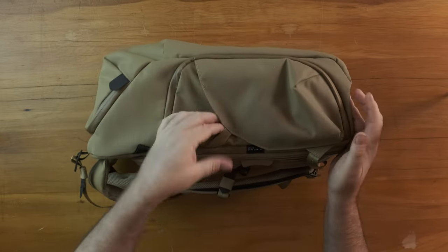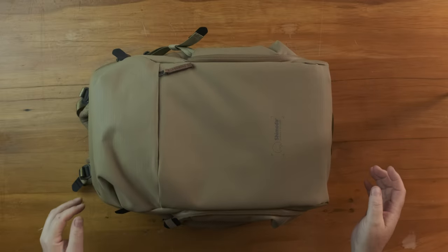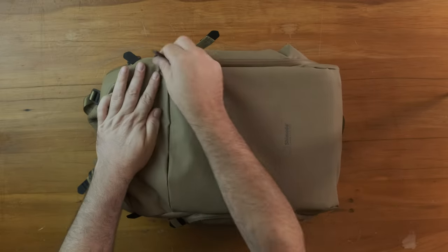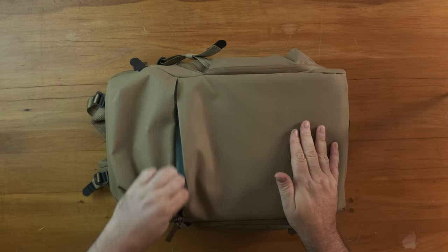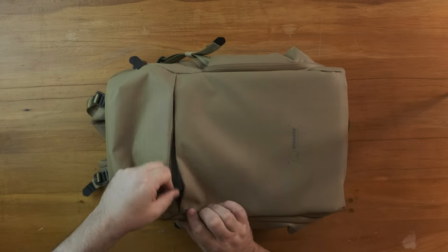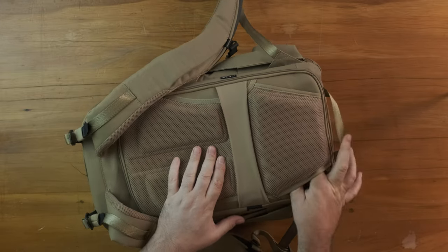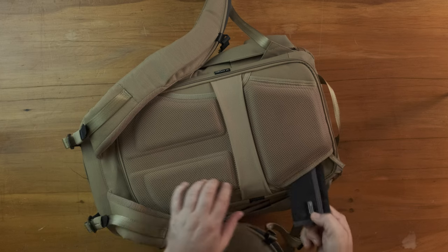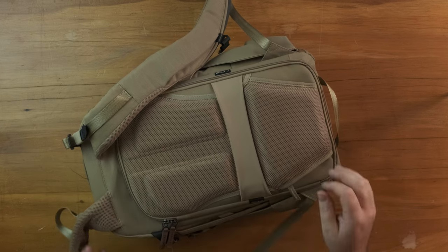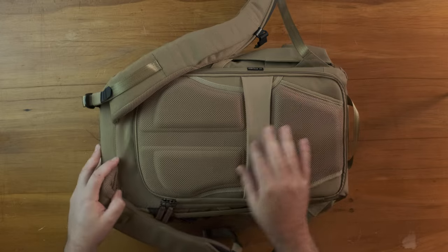You can see the tripod pockets I was mentioning — nothing down the bottom to let sand out like the Explore V2 ones. Moving on to the bag itself: there's a nice big front pocket with its own little section down there, and there's a little AirTag hidden compartment in there as well. Flip it over to the back — there's a little secret pocket where I stash my SD cards, making them nice and handy. So place your bets: have I got the GFX kit in here?